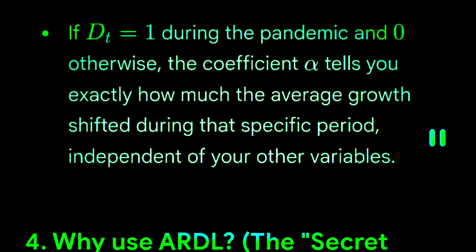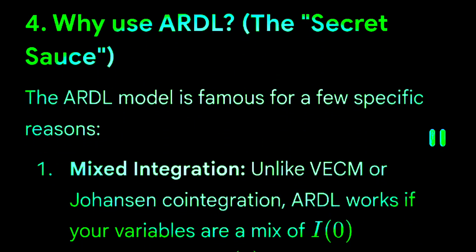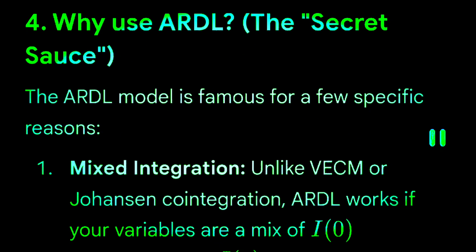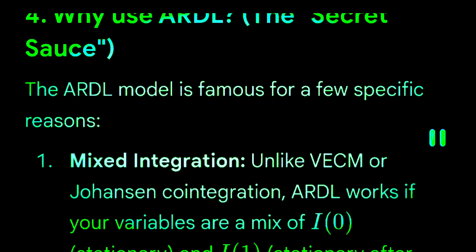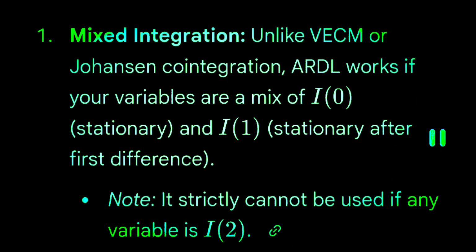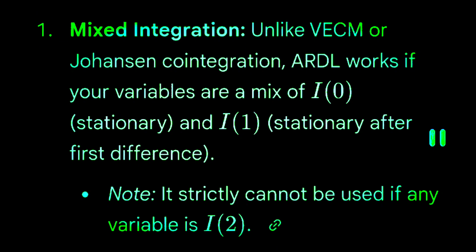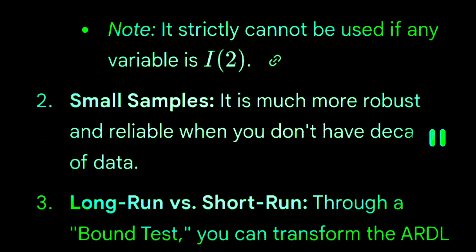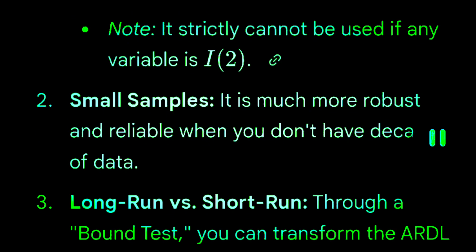4. Why use ARDL? The secret sauce. The ARDL model is famous for a few specific reasons. Mixed integration: unlike VECM or Johansen cointegration, ARDL works if your variables are a mix of I(0), stationary, and I(1), stationary after first difference. Note, it strictly cannot be used if any variable is I(2). Small samples: it is much more robust and reliable when you don't have decades of data.